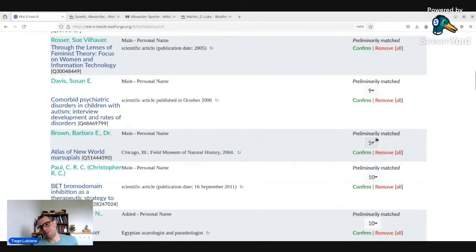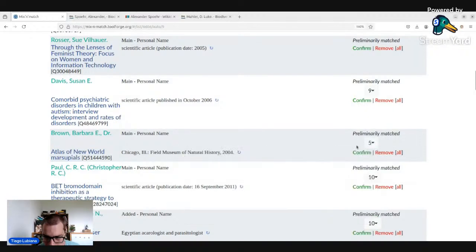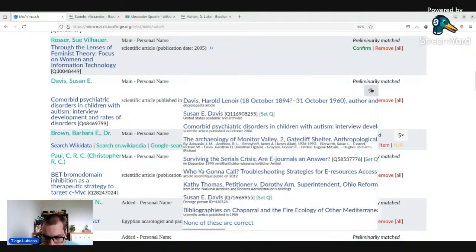I think there are some that are pretty obvious, and others where it's reasonably obvious that none of these are matches for that. I think there are ways to improve this kind of algorithm. Susan E. Davis, academic and archivist. Let's compare both of these. But then you have PRH personality.